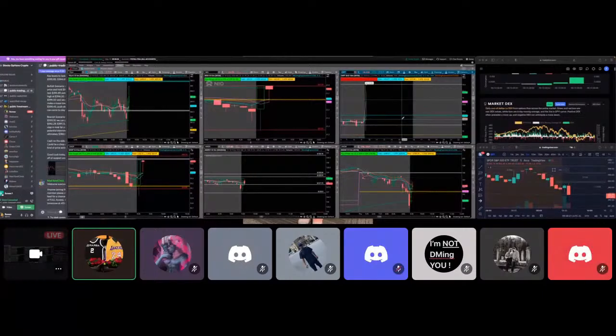Ooh, what's going on here with the CHPT? I'm going to try a $20 call here on CHPT. Wait for just a little bit of a pullback. I'm getting a couple of contracts. I'm in at 30 bucks right now for CHPT for the $20 calls. Just a nice strong 5-minute candle. See how it goes.